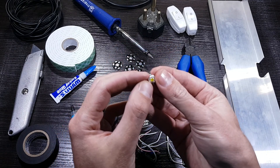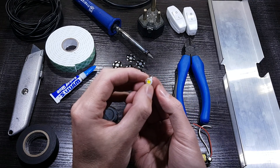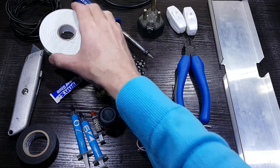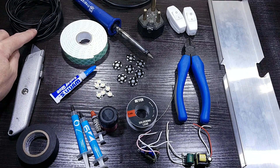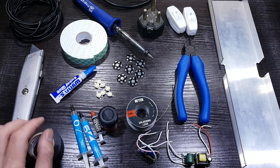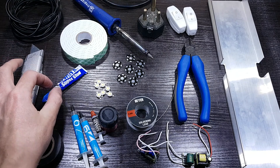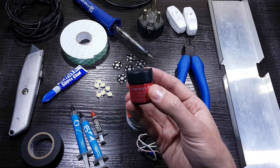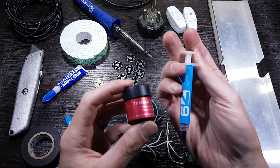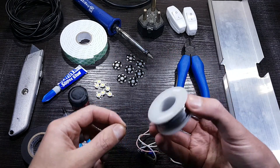The LEDs are all 3-watt 6500 Kelvin lights. There is a small slit on one side of the light, which indicates the negative side of the LED. Double-sided tape — I prefer the thick one in this case — electrical wire, a sharp knife or scissors, electrical tape, and superglue. For thermal paste, this bulk thermal paste will last you a long time, but you can also use CPU thermal compound in a syringe, which makes life a lot easier. You'll also need soldering wire.